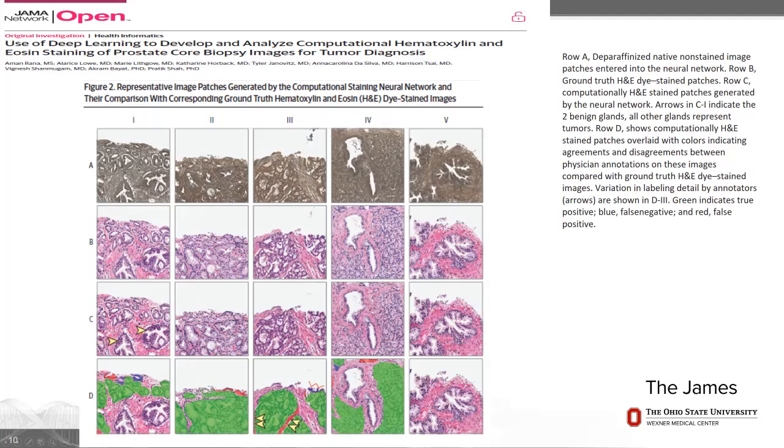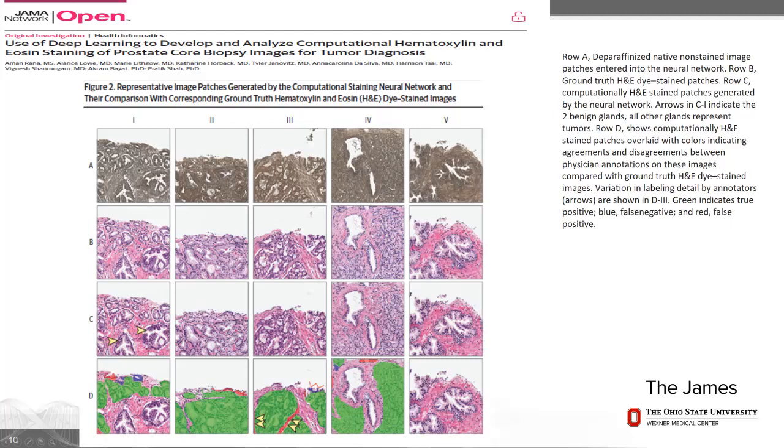But more remarkably, if you go to panel D, the computer has already outlined the areas in green which are cancer. And they've gone directly from an unstained slide to a slide which has been stained artificially and has AI on top of it to show what are the true positives, what are the false negatives, what are the false positives.